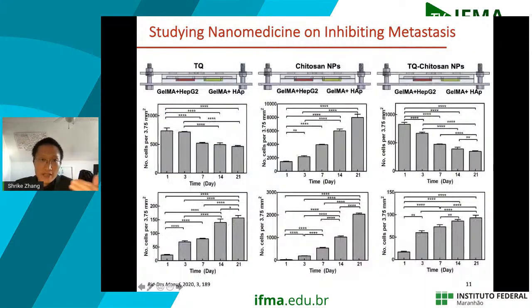And with that setup, you can also start to flow in particles or drug molecules to look at their responses. If you have free drug, you can have some suppressing effect, not too lasting. But if you have the drug encapsulated into the nanoparticle, then you have much more sustained inhibition effects, right? So you can see much fewer cells going into the secondary site, meaning that you can suppress the metastasis of primary liver cancer cells.